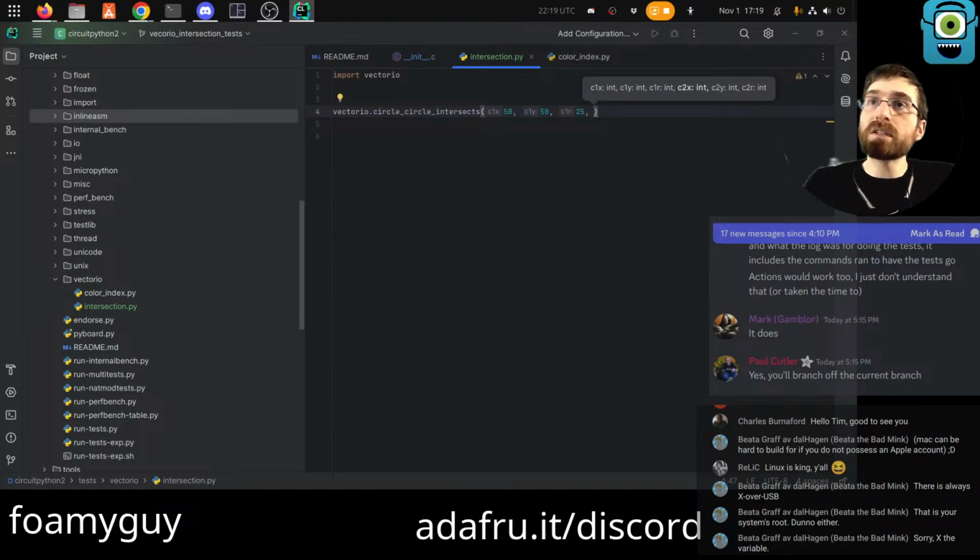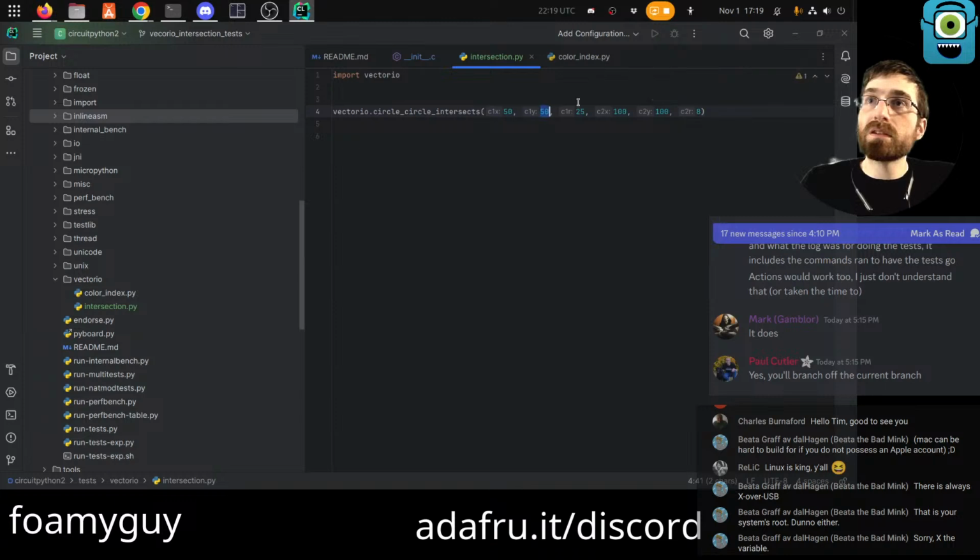So to start with, let's do one that's outside. So intersection should be false. Then that's 50, 50, and it has a radius of 25. I'm going to do 100, 100, and a small radius of only like 8.